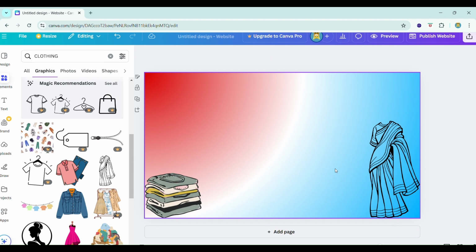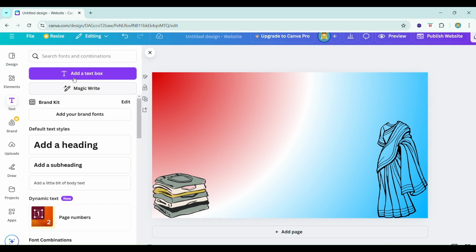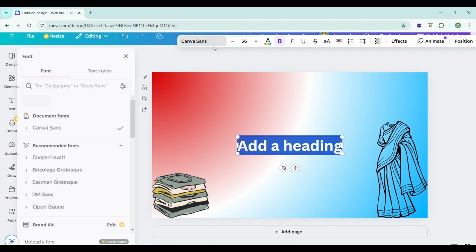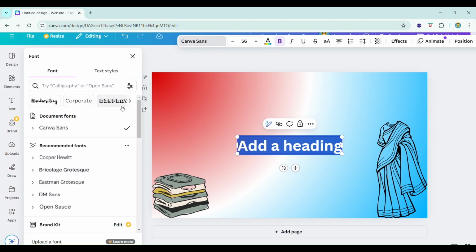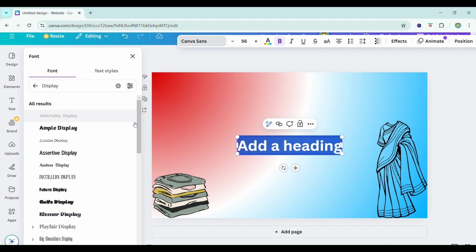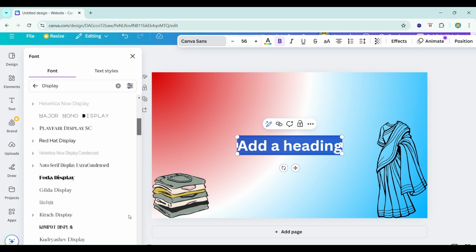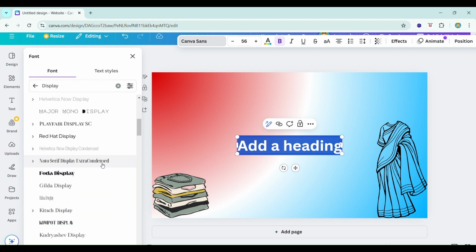Now we are going to make the heading. Add a heading. Now this will do the sizing for you. Now let's get some good handwritings. I think I'm gonna select No Serif Display Extra Condensed.